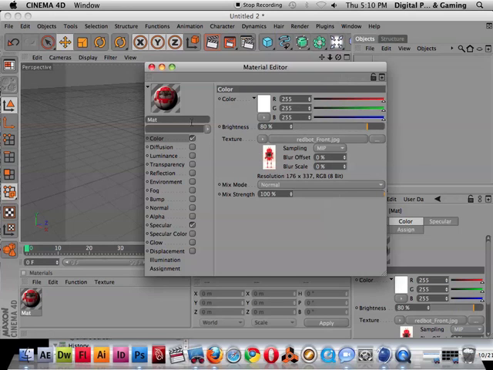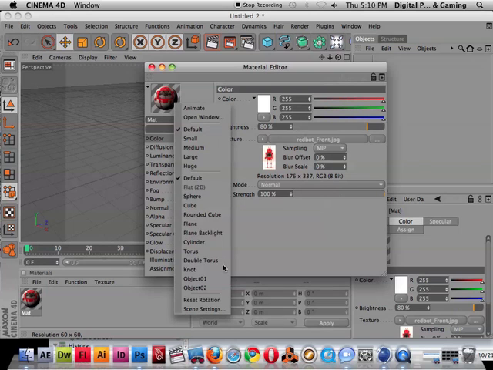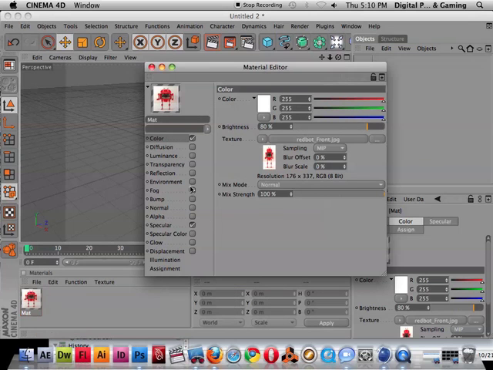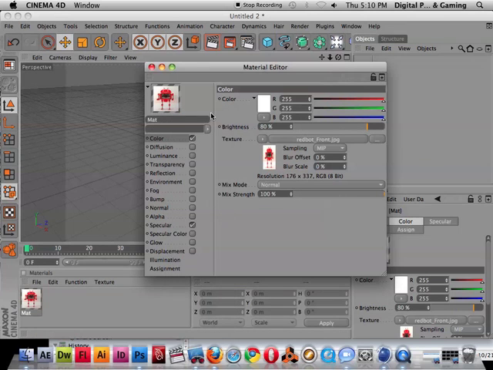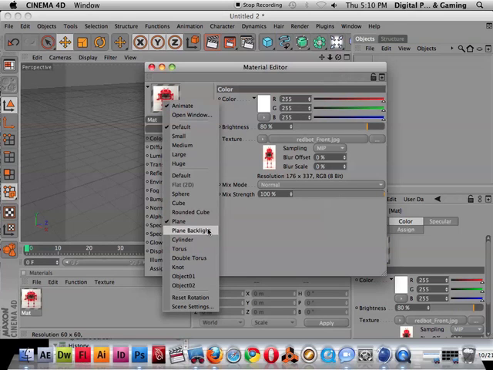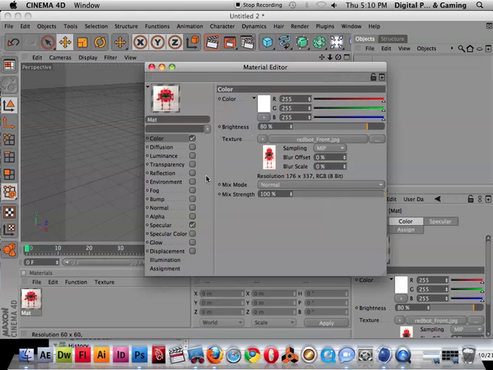Now what it does here is just wrap it around the sphere so you get to see what it looks like as a texture map. But you can always right mouse click, I believe, somewhere and just say plain if you want to just see the image itself. But I'm going to go back and keep it on default. You don't want to mess around with that. I think they have animation now if you put it on an object, but I'll show you that later on. This is a new feature that they added, but I'm going to keep it on default.